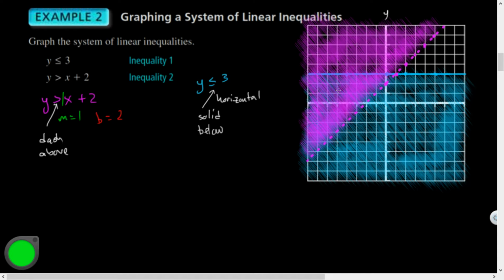What do you mean? Right, well, we only consider the solutions that have both colors shading. And so a point over here was a solution of neither inequality. A point in this area would have been true for the blue inequality, but not for the purple. And a point in this area, or this area, would have been a solution of the purple inequality, but not the blue inequality. So the only ones that work are ones like this.